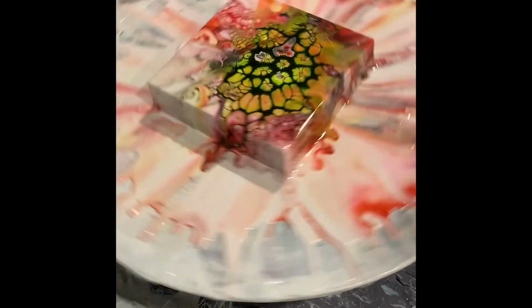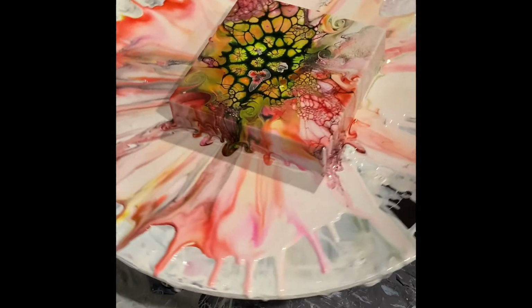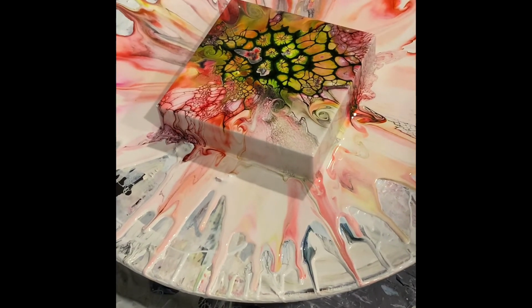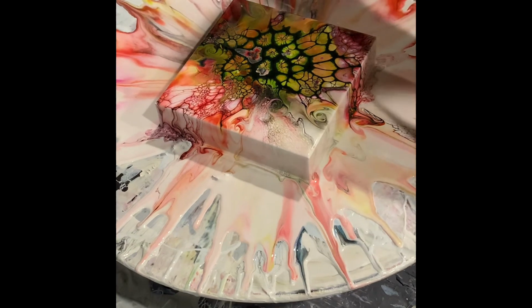Remember when I first started spinning, I would let this thing fly. It wouldn't fly the paint off, but my cells, even though it had that spiderwebby effect, sometimes it'll seem like there were little points of it that was pulling in a direction that gave the lacing a funky shape. So I'm trying to control that by watching how I spin. And this has been better ever since I've been slowing things down. I'm gonna do one more spin and I think I will be done.